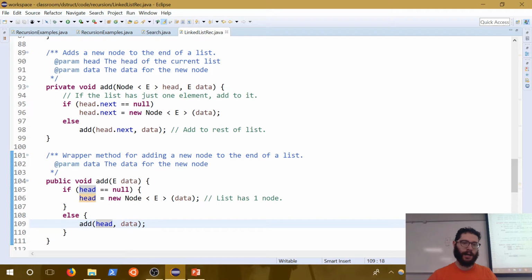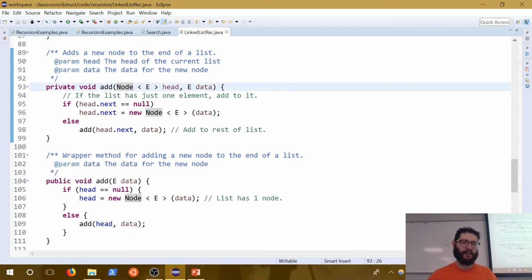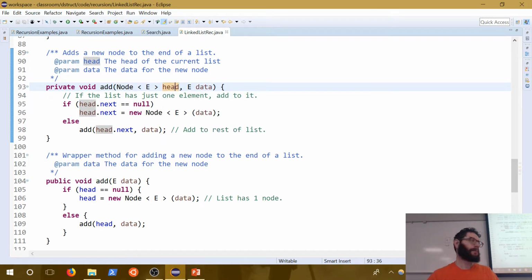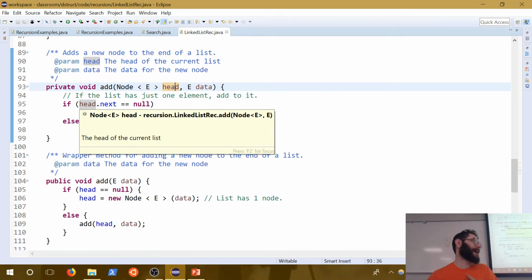This is what it says. So I'm going to add, so this private method, this passes that over here. We say, I want to add this data to the end of the linked list starting at head. And we just use the same approach, and so now we ask every head of a linked list, we ask the head of this linked list, okay, do I have space after me?